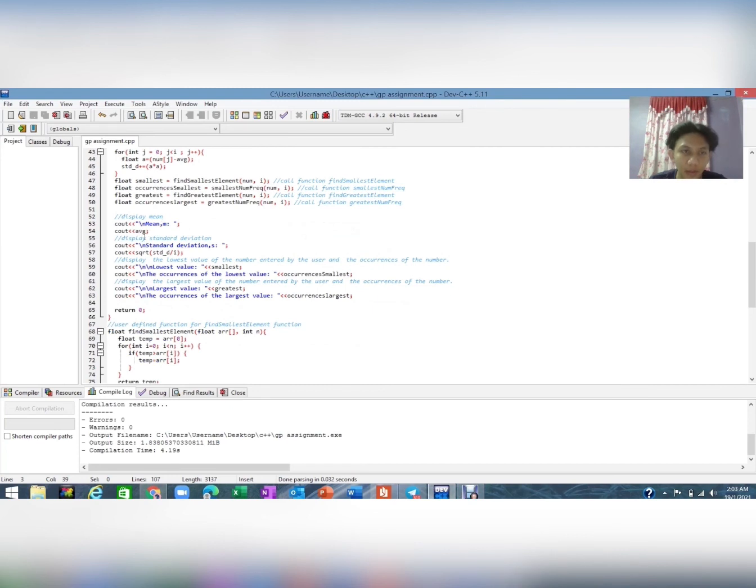So we will get the output for the mean. And then we display the standard deviation. The value that we got before this, we will divide it by the count of the values. And then we square root it. And then we should get the answer for the standard deviation.